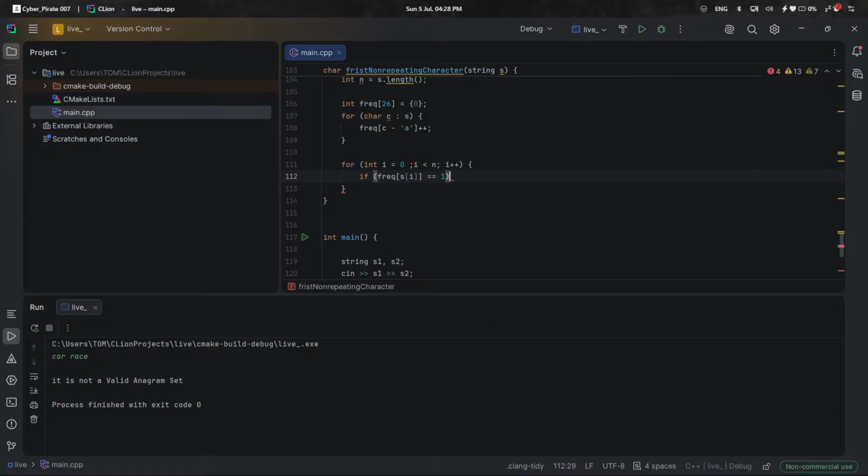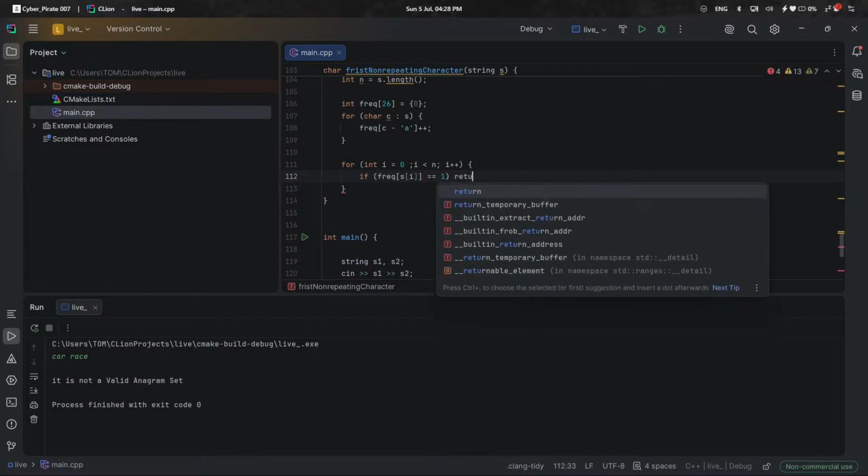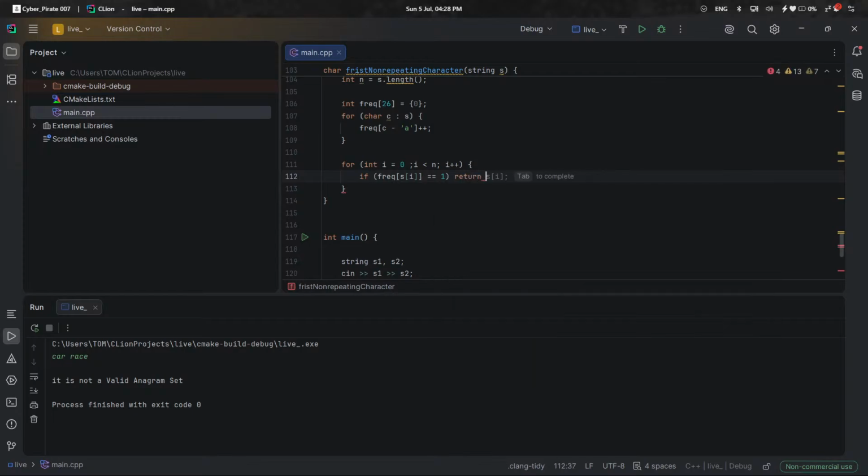If it is 1, we can return s of i. Okay, so we are checking. If there is no non-repeating character, we can return 0 or null here.